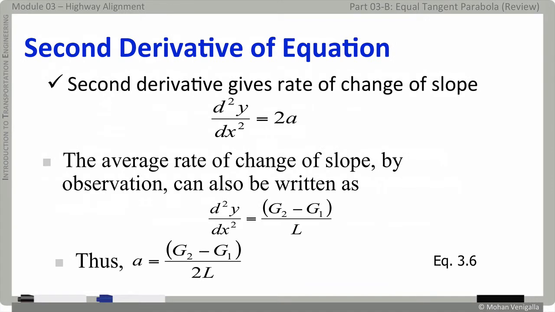So, what happens if you take the second derivative, which is d²y/dx²? That becomes 2A because dY/dX is 2AX plus B. And when you take another derivative with respect to X, that becomes 2A. So, by simple observation, this is nothing but average rate of slope or average rate of change of grade, which is nothing but (G2 minus G1) over the length of the curve L. So, that is equal to 2A. In other words, the A value is going to be (G2 minus G1) divided by 2L.